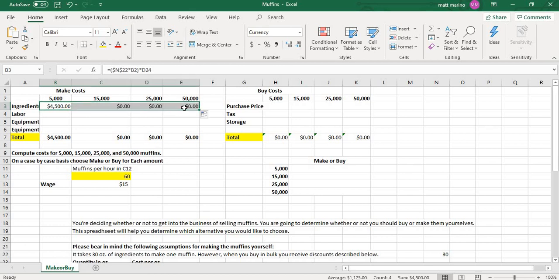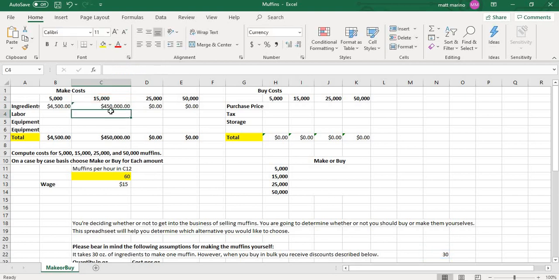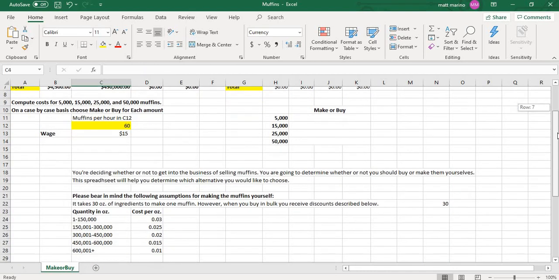However, you will notice that $0 appear for each of these, as we need to change these formulas a bit. We go through and change our formula for C3 to determine how many ounces we have. In this case, 450,000.